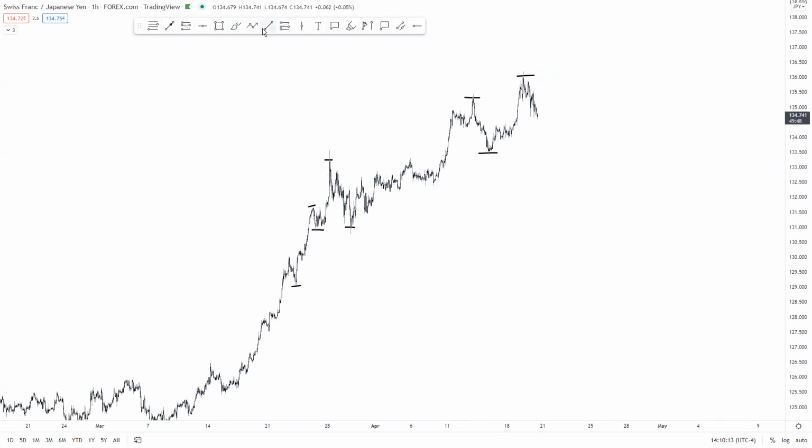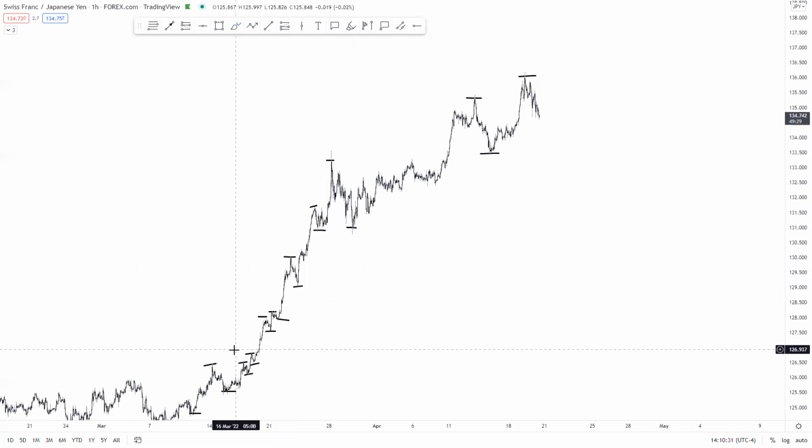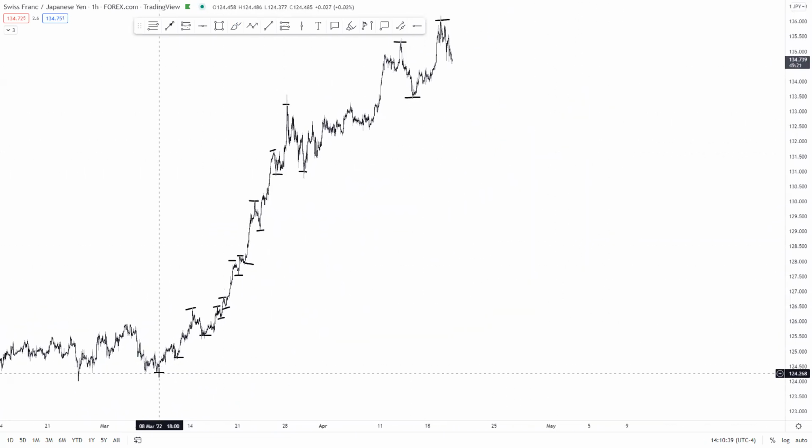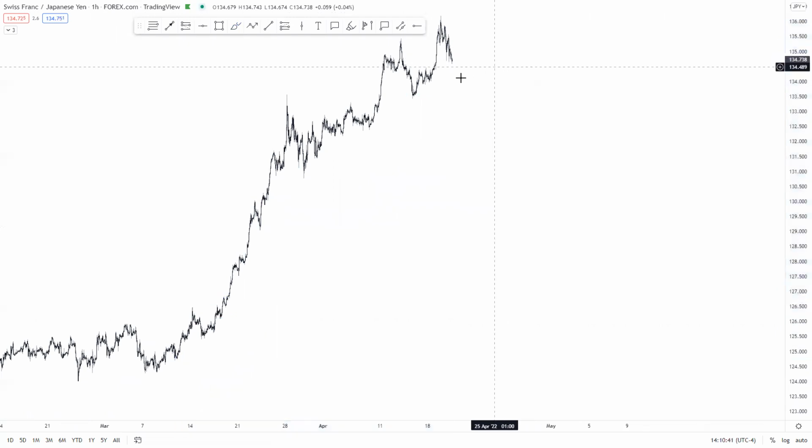And you could go back farther if you'd like. You could say this low made this high. This low made this new high. This low made this new high. This low made this new high. This low made this new high, and then this low made this high here, but you can see that these are very discrete. This is a pretty clear retracement leg. So I am, like I said, looking to capitalize off that.